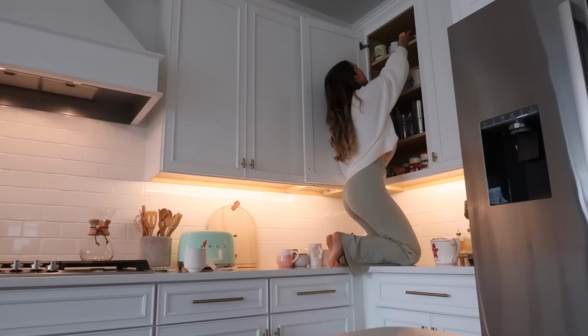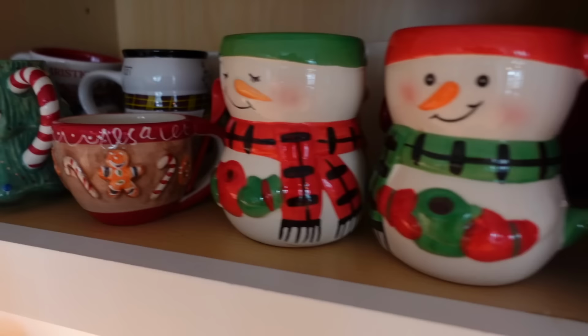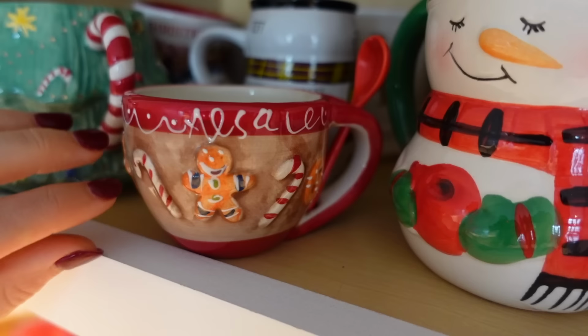Here are the beautiful Christmas mugs ready to go on the bottom shelf. We have quite the collection. I'll just do a quick little overview real quick. This is from Anthropologie. This one is really special because it is from Colmar, France. When we went on a trip, it was fun because we didn't even go during Christmas time, but they go all out for Christmas, so they always have some Christmassy souvenirs for sale, and this is just so precious.